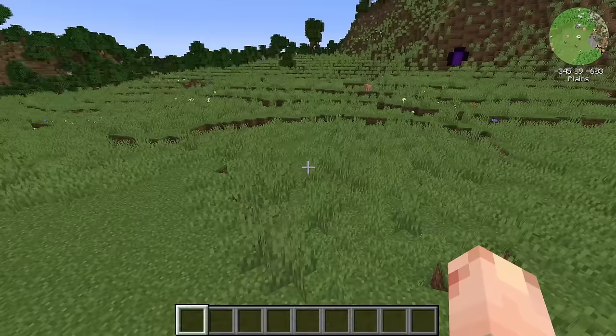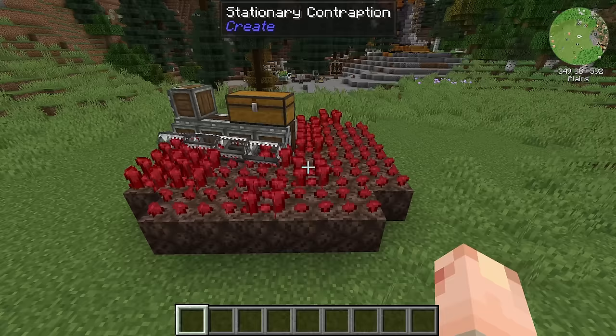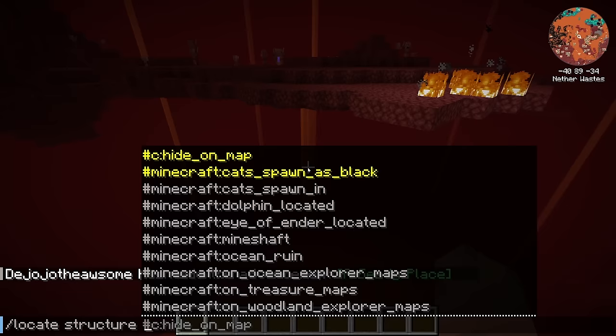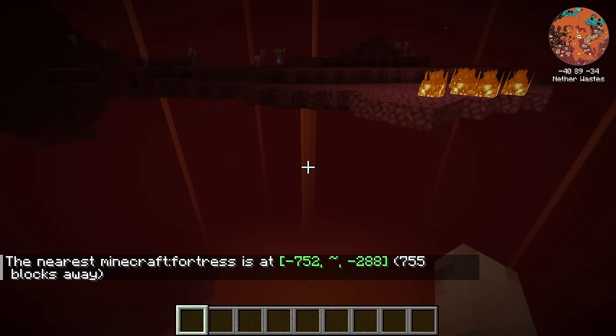Now, the thing is, we need ourselves a blaze farm, and they're definitely possible with the Create mod, if not a little finicky. And the reason you really have to be at the end stage is because we need to go to the nether and we need trains. So, find yourselves a nether fortress, probably not with a command. Let's see, 750 blocks away, let's go.